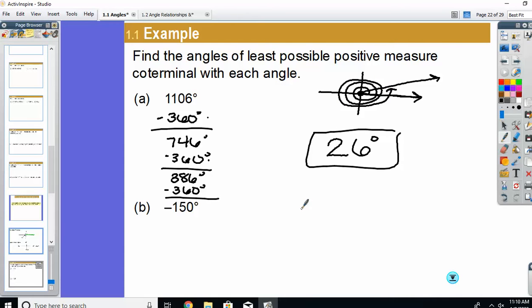On today's homework it does ask you to draw a few of those. After today, if I wanted you to draw it, I would just have you draw the 26 degrees, not the whole thing. But just so you understand what that means is it just kept going around the circle 3 times before it got back to the 26. If I asked you what quadrant is that angle in, do you remember your quadrants? This is quadrant 1, 2, 3, 4. So if I asked what quadrant it ended in, you guys can answer that question. This one's in quadrant 1.